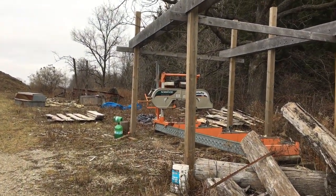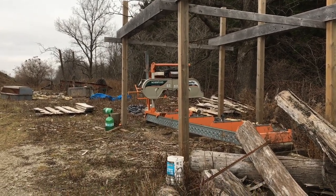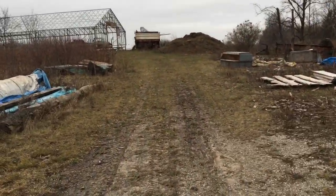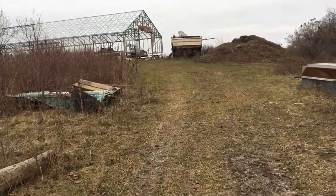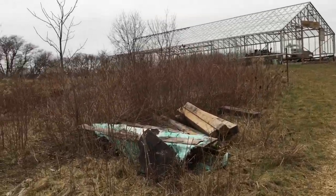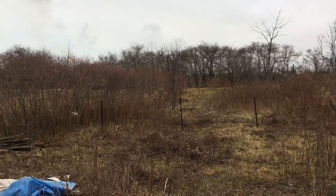I have my sawmill here, and I put it in here because I use a lot of wood. I had a different project before I had the farm, where I was going to do some logging and make some live edge furniture. I've done a few things like that, but I haven't got time to get back to it right now. I'll get back to it later. But now I just use it mostly for lumber purposes.